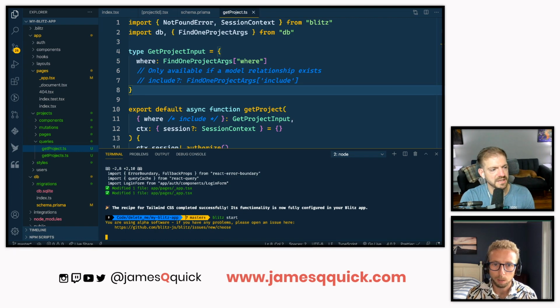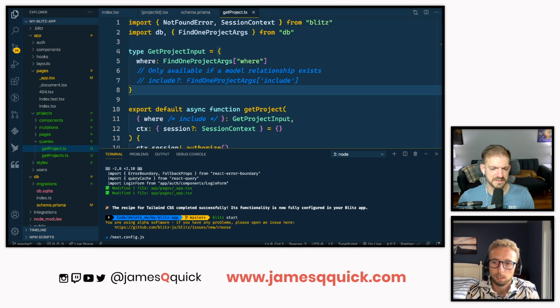How many people are in the Slack, by the way? Over 500 people, almost 600. There are no known issues with that step. Joaquin is saying he cannot run blitz new. If you get an error, take a screenshot and grab the text of the output, and put that as an issue in GitHub, or throw it into the Slack.